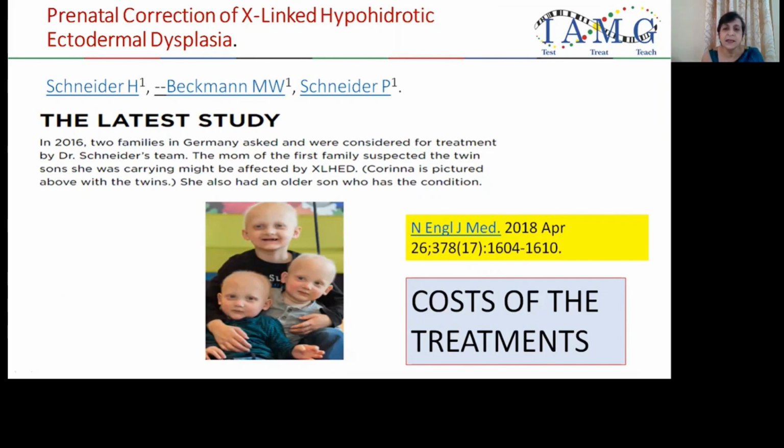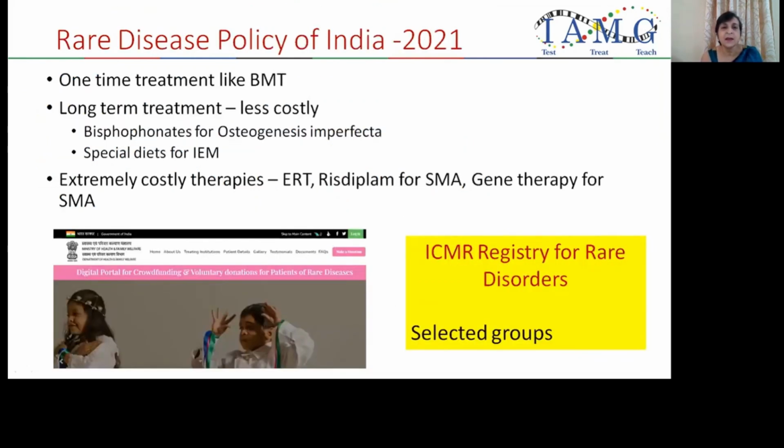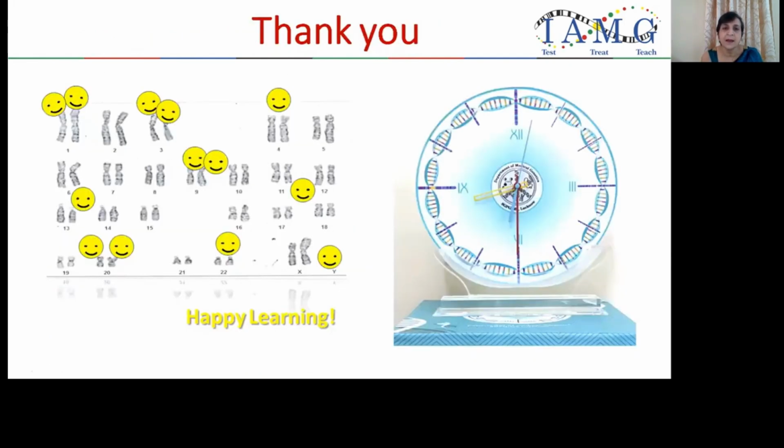Such types of treatments raise another concern, because the cost of these treatments is enormous, and probably nobody can afford these treatments on their own. Hence in 2021, the Government of India took a very important decision and a first important step for these rare diseases in the form of the rare disease policy of India. A lot is to be done, but this first step is very important. Also, the process of collecting data, facts, and figures of rare diseases has been started by ICMR as well.